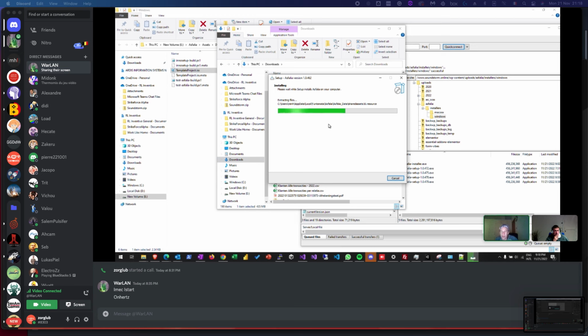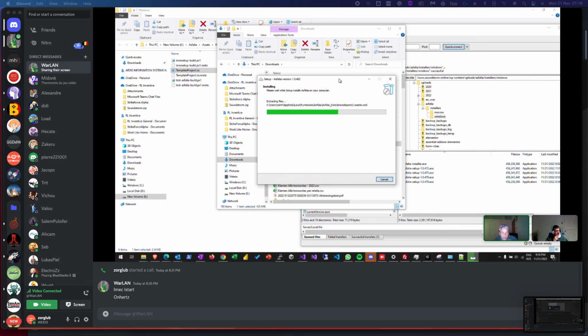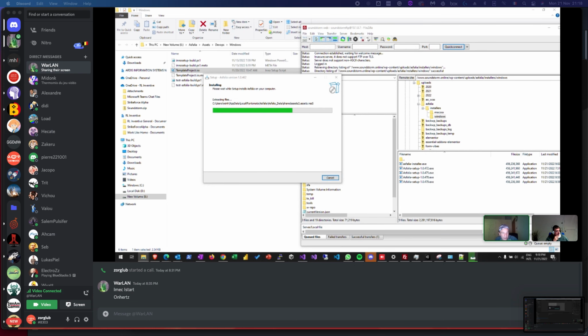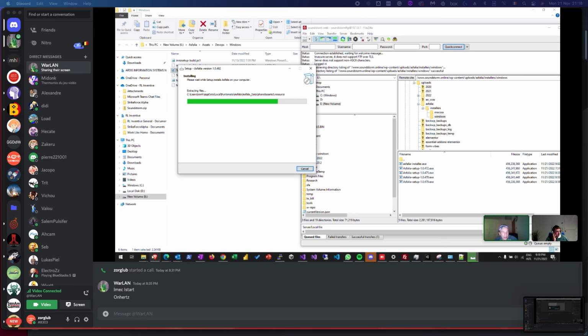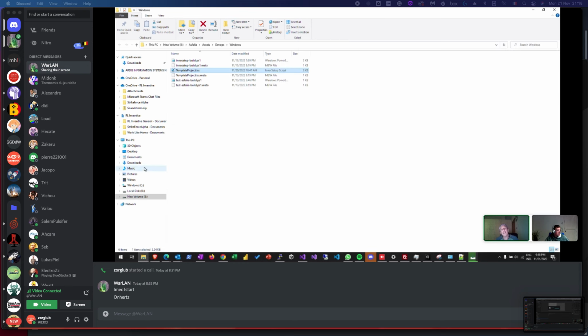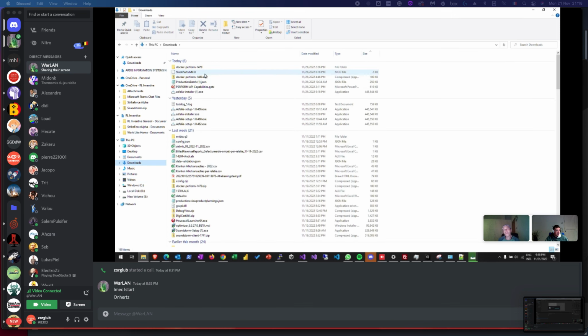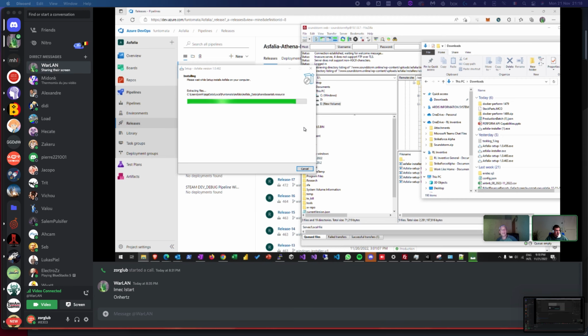I hope with my update logic it has not broken. I have in the meantime also the update for this one, as a local file installer. I won't launch Asfalia right now because first I want to check the folder.